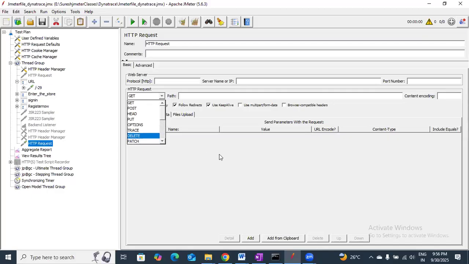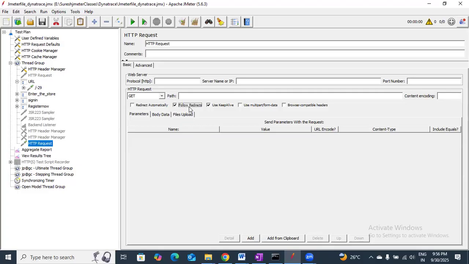Manually we never do this. When we are recording, it will come, so no need to worry about this. Content encoding, port number, everything comes only while recording. Also these are some of the options here.